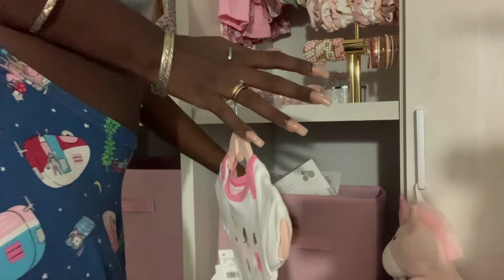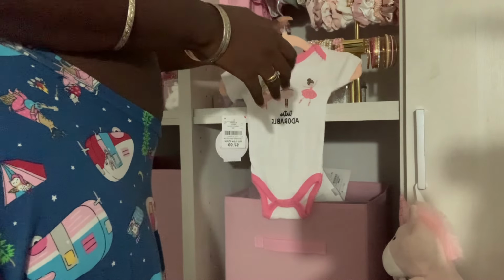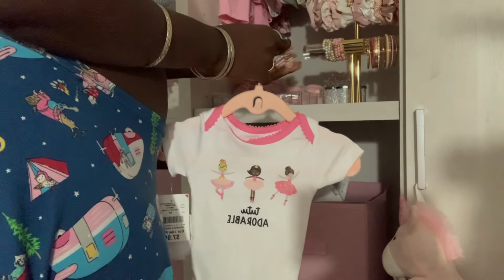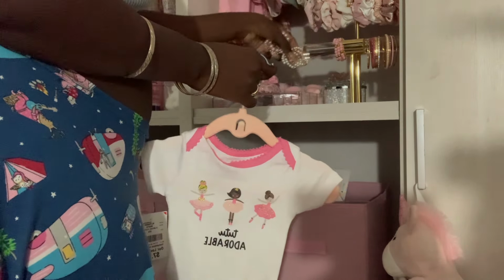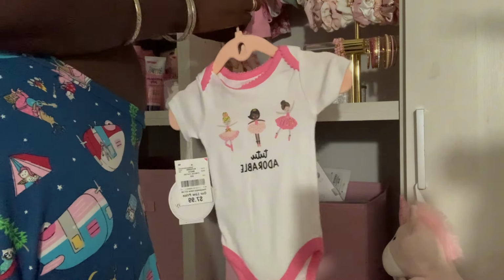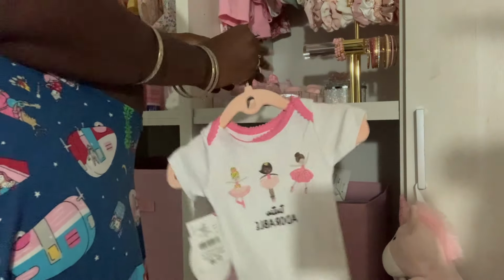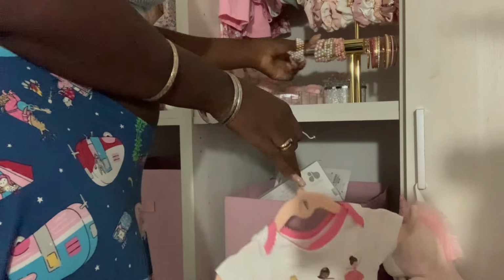So today she's probably just going to be wearing socks, like thin socks, nothing too crazy. She's going to wear a bracelet on her hand. Yeah, we're gonna go with the white and gold one. Oh, should we go with pink? Oh, we're gonna do one that got pink in it. That's cool. So this is so cute for her. Yes. Now this stuff excites me.